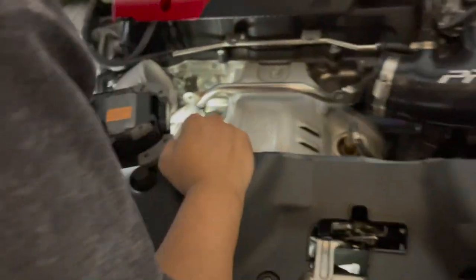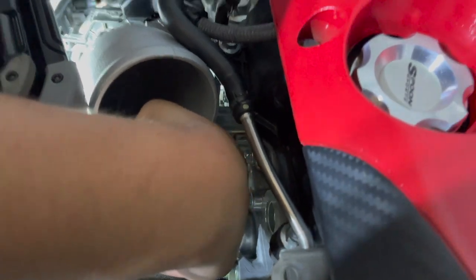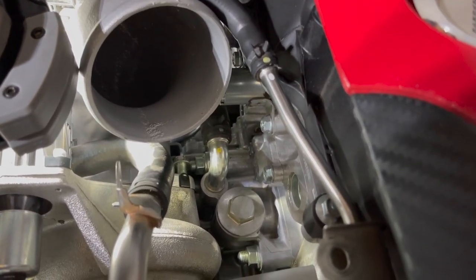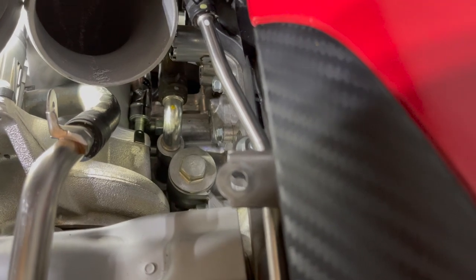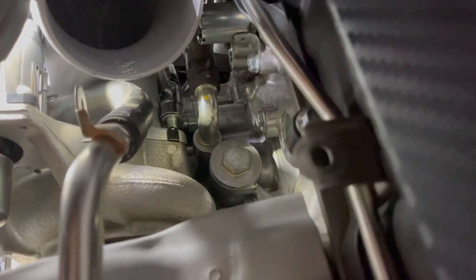Let me get around. Just like that, you see? Magnet's strong enough to at least help us thread it once or twice. And once we get that sucker in just like that, then we're gonna put in our trusty little 12 millimeter swivel with our extension, just like that. Makes your life a hell of a lot easier.